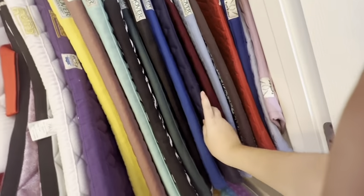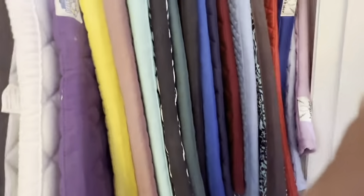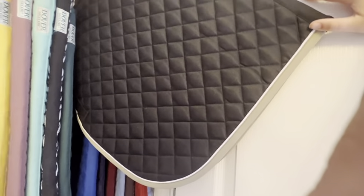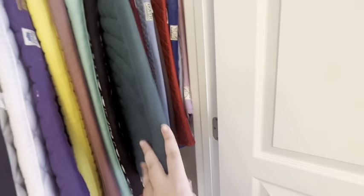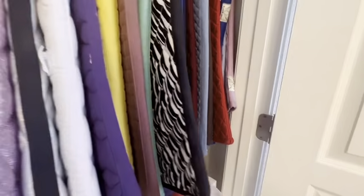I'm also starting to like colored pants instead of shirts and stuff like that, so you might notice some changes. This one is black — I like it because it has a tan base so it goes well with tan pants, and it has white trim. I'll definitely need another black and white saddle pad because I feel like it's necessary to have more than one. Hunter green — one of my favorite colors, but because it's not one of my favorite brands I don't use it that much. This one I also regret buying — it's too busy for me. It's zebra stripes; I think I've used it maybe once or twice.